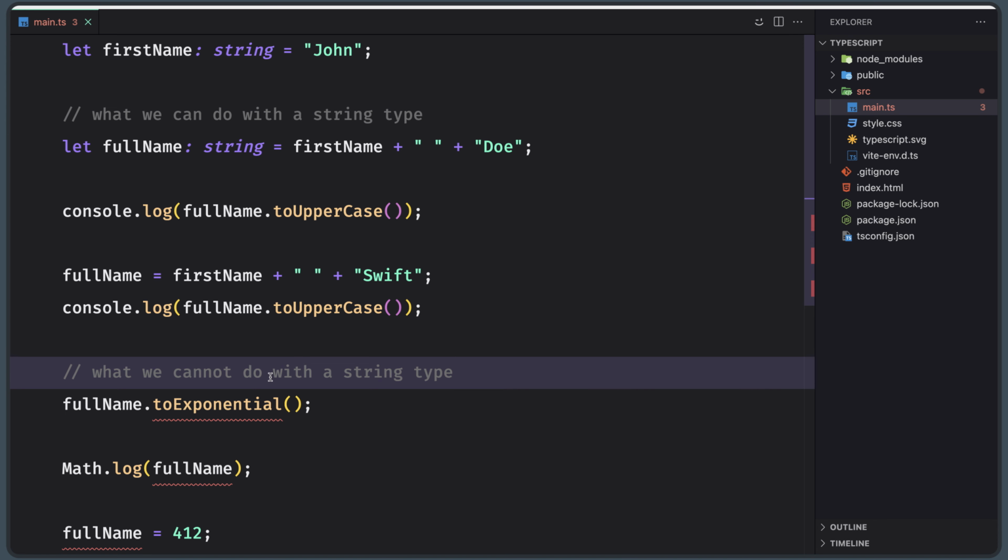And I'm going to save this file in a new directory. So here in the source directory, I'm going to create a new directory and name it types. Then I'm going to create a new file and name it string.ts.